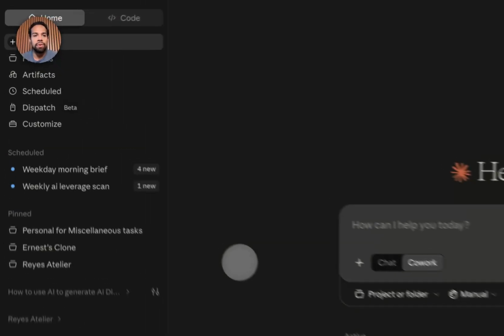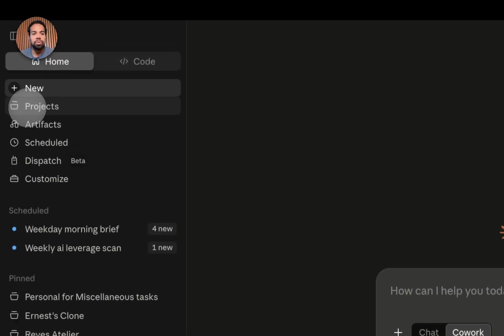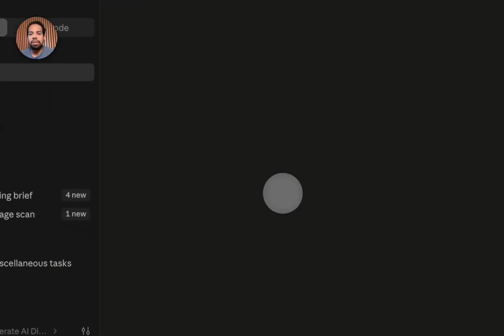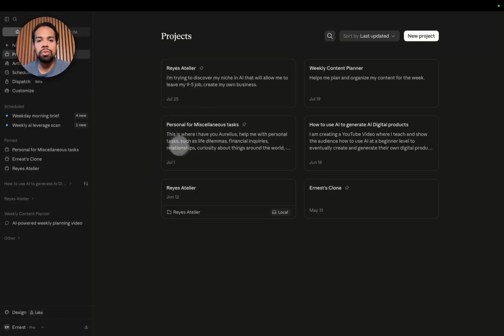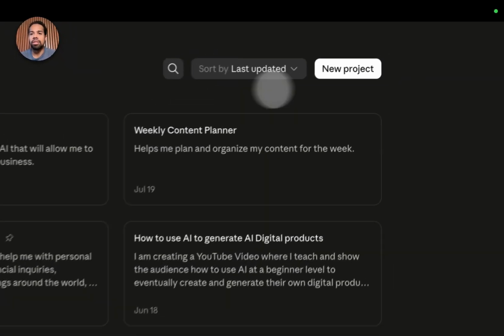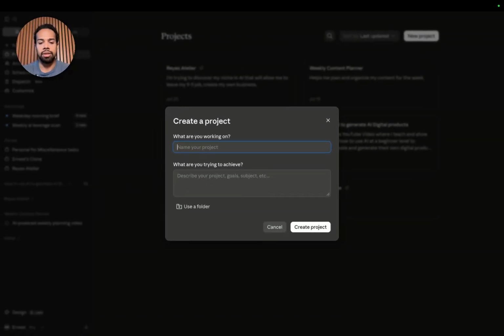So the first thing that we're going to do, remember, I always encourage you to create a project. So we're going to go ahead and create a project that we can use Cowork for. Once we're there, we're going to create a new project. We've gone over that. We're going to call it Claude Cowork test. And again, you can describe what you want this project for. We're just going to create it for the purposes of showing you how to create a project.